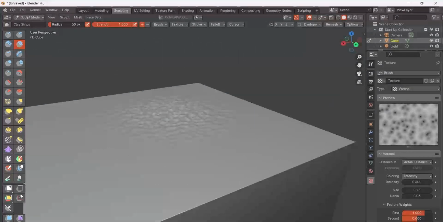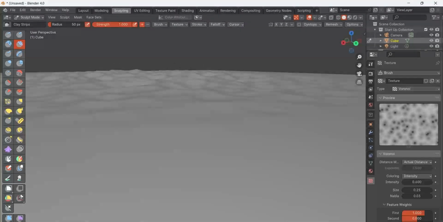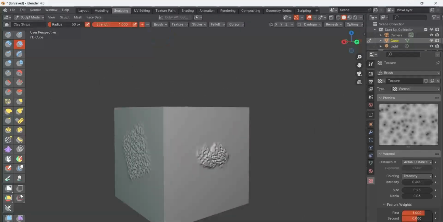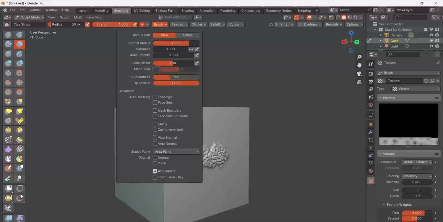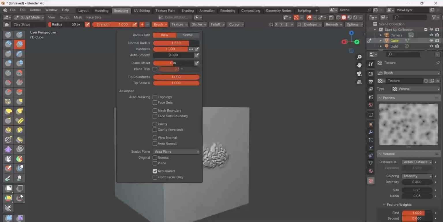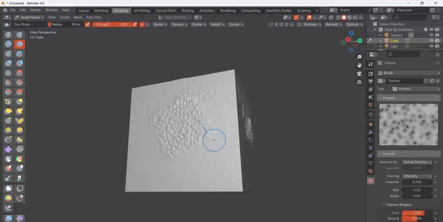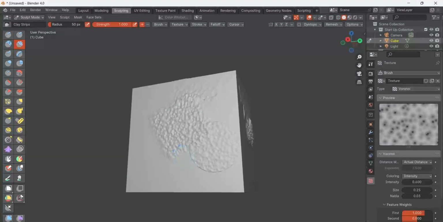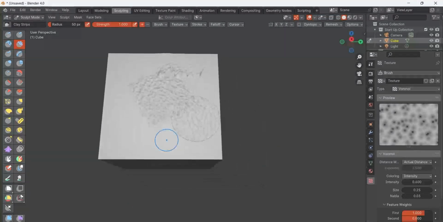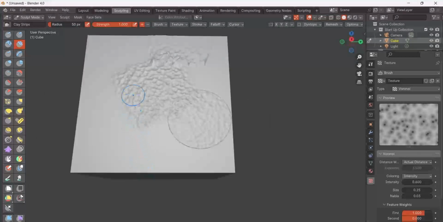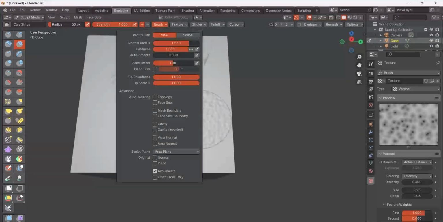Less geometry will be affected. I mean, it's a little bit, but now with the tip roundness, you can also have the hardness at the same time. So it will be like a hard and rounded tip at the same time, but I've never used this way. It doesn't make any sense to use it.